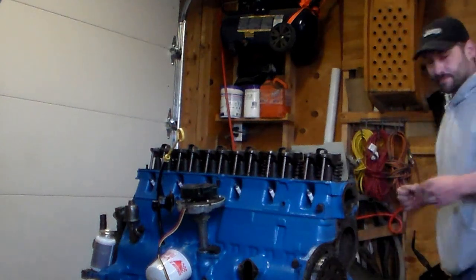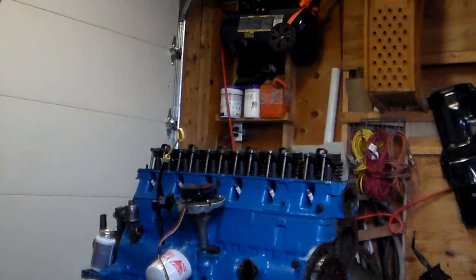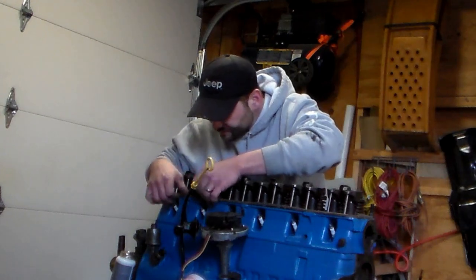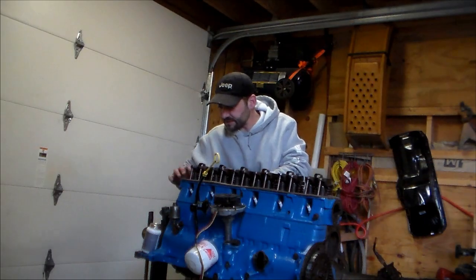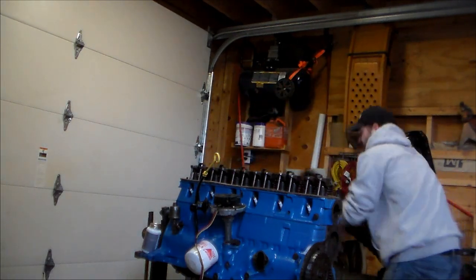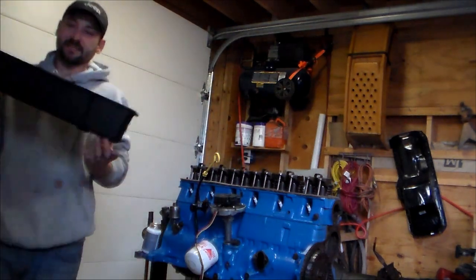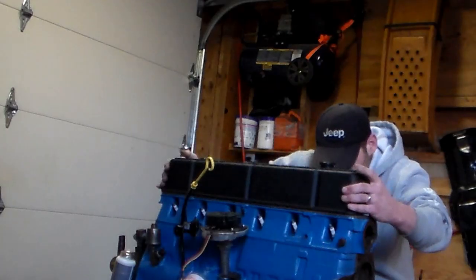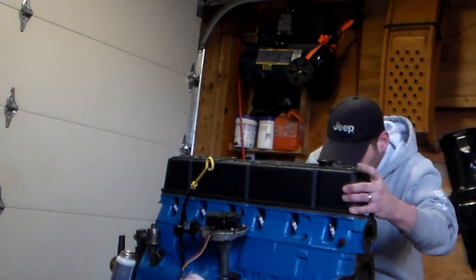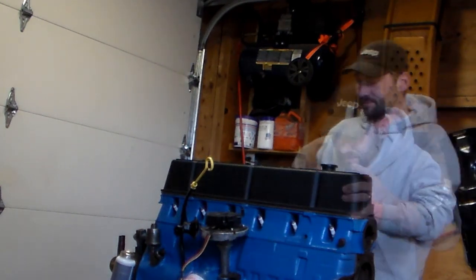I'm going to get my cork gasket. Yes, cork, because I'm going old school with this one. Not only that, this is the one that came with the valve cover. So put a nice cork gasket on, lining all my bolt holes as best as can be. Now that the cork is tacked down in place, I'll go ahead and show you what that shellac looks like. Noxious, but we're in place.